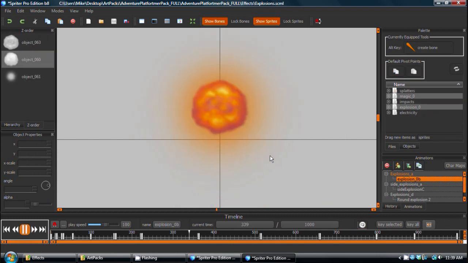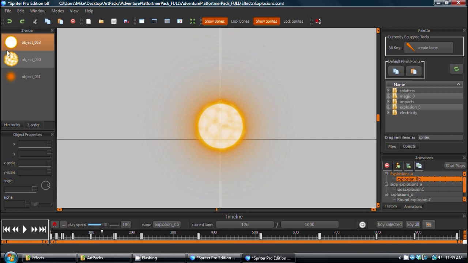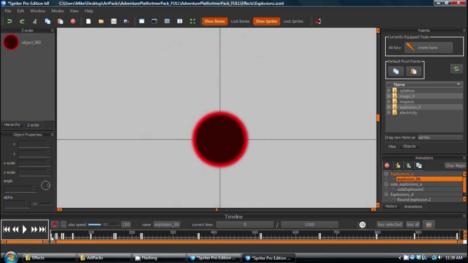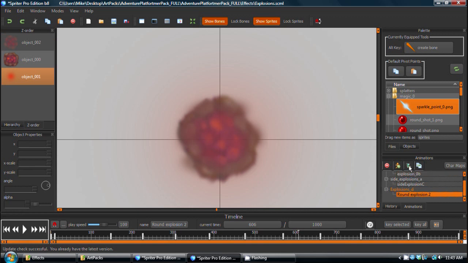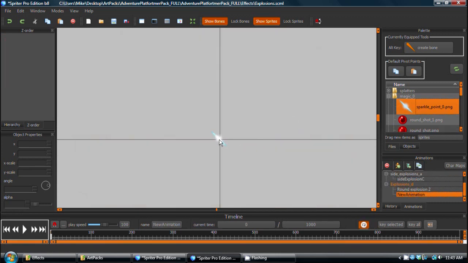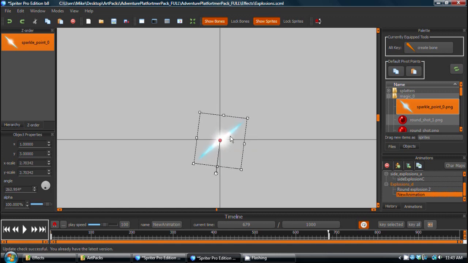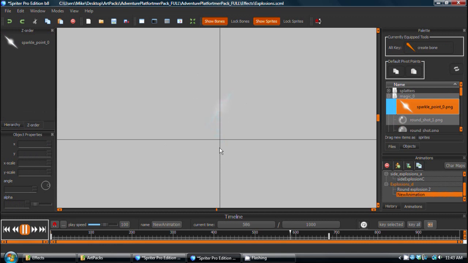Spriter, however, does not force you to use bones if bones would be counterintuitive or unnecessary for animating specific things, such as special effects. You can see here how this explosion animation uses only the images required to animate that explosion. If you want to create a basic animation in Spriter, it can be as simple as dragging your image onto the screen, going further along in the timeline, performing whatever transforms, rotations, and movements you want to happen in your animation, and then deciding if you want your animation to be a looping animation or an animation that just plays once, and your animation is done.